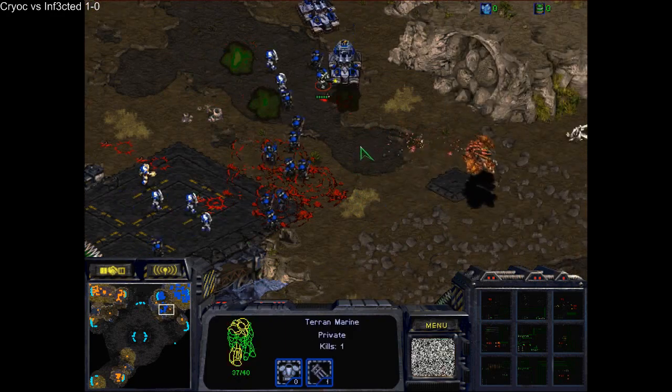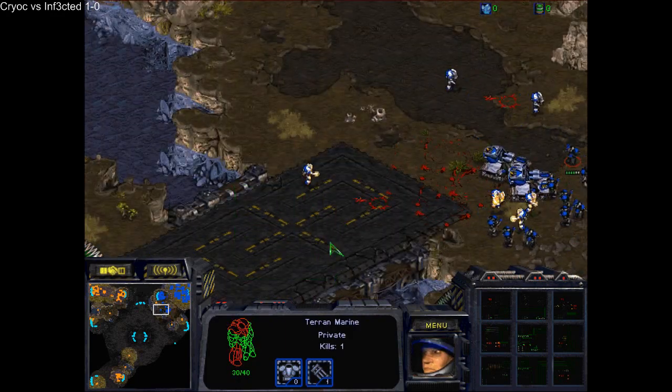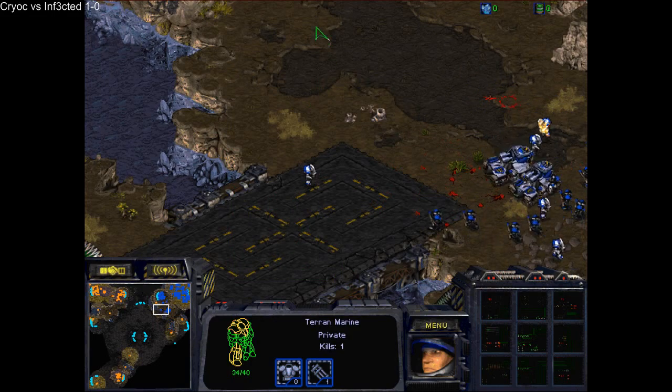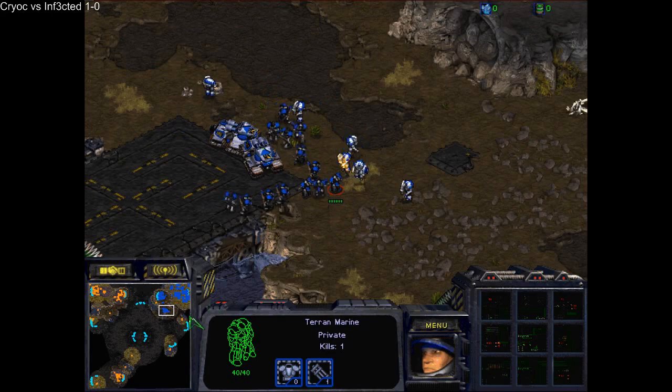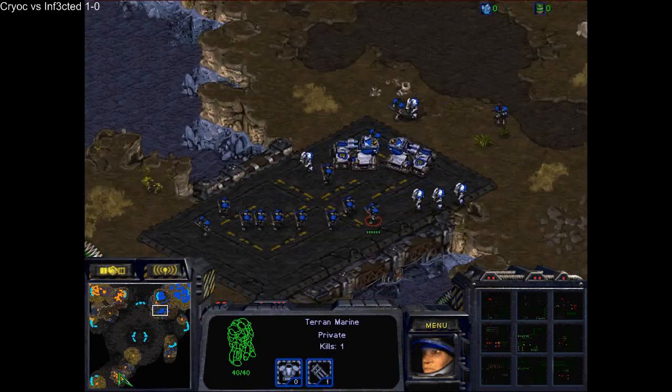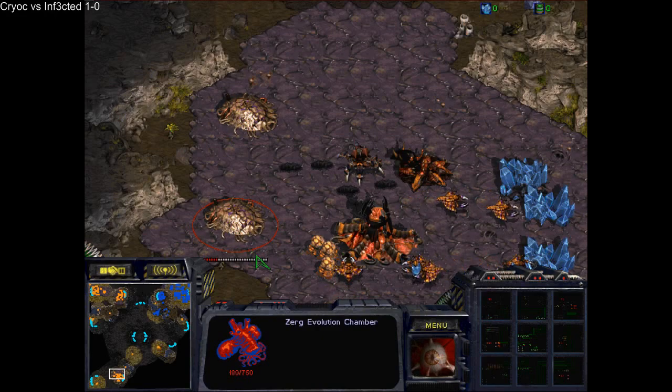Wow. Nice Marine spread there from Cryoc. Instead of just fighting in a group here, he pulled his Marines up to make a line against the lurkers. That could have been so bad. Good control there from Cryoc, but good idea from Infected. I think he was just a little bit too slow.